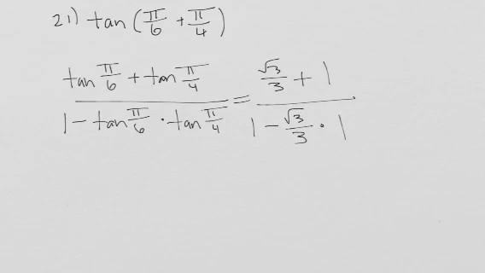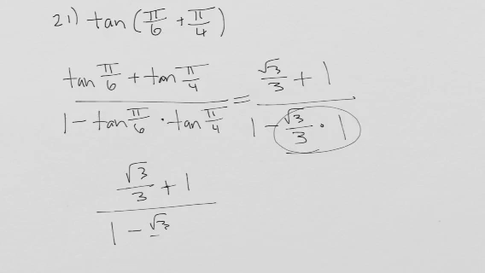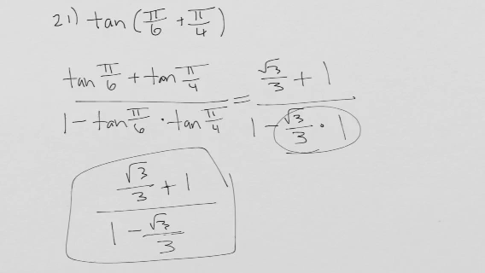So in my numerator, I can't actually add those. Those do not have common denominators. And in the denominator, anytime I multiply something by 1, it doesn't actually change. And, oops, not over 2, silly. That would be over 3. That was my mistake for the day. It's ugly and awful, but that is one version of your answer. It is technically simplified. There's nothing wrong with it other than it's just awful looking.